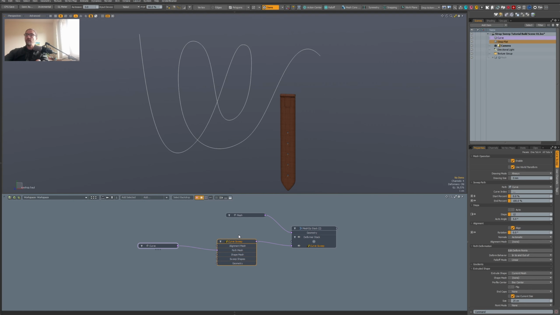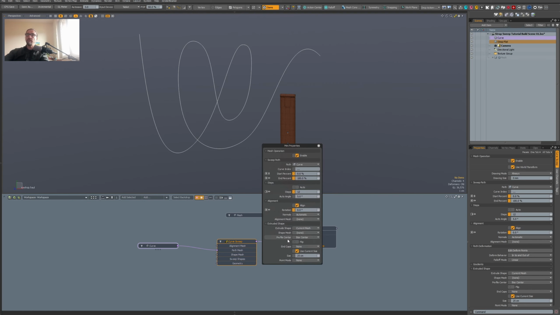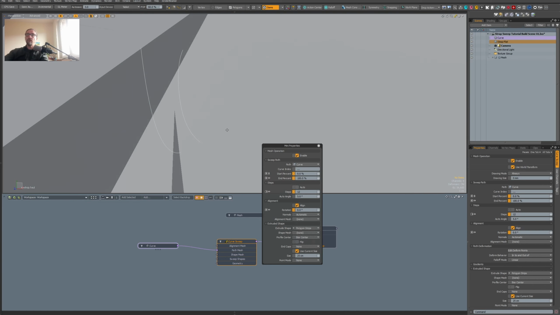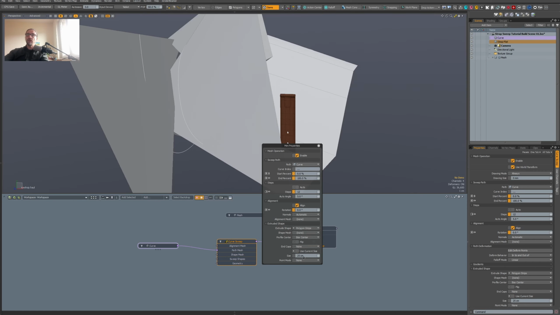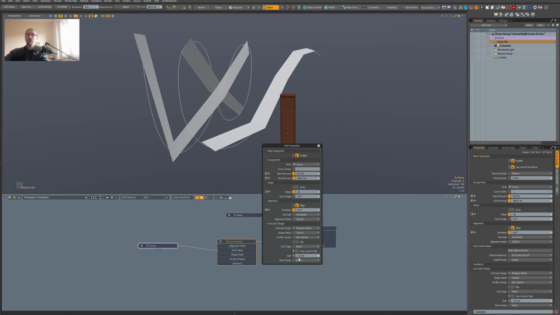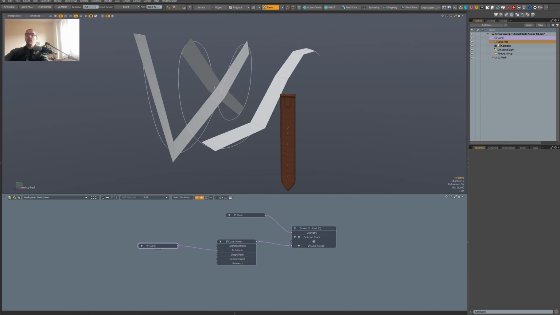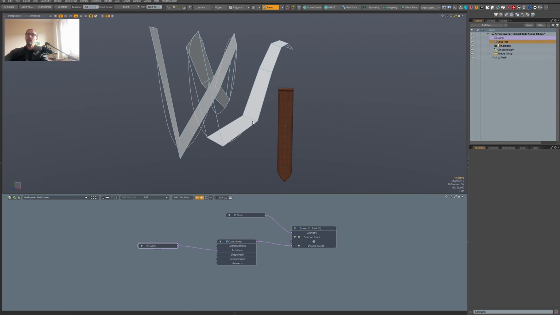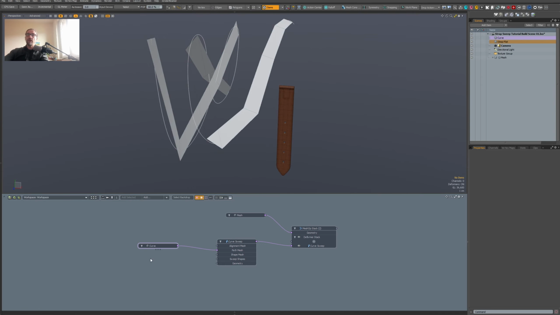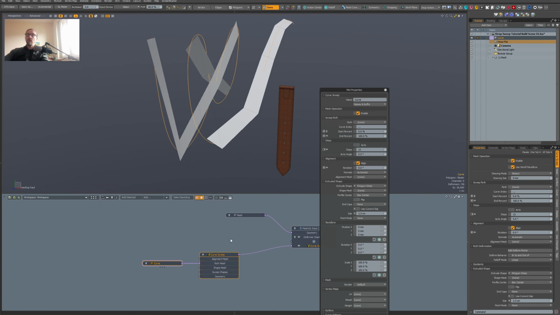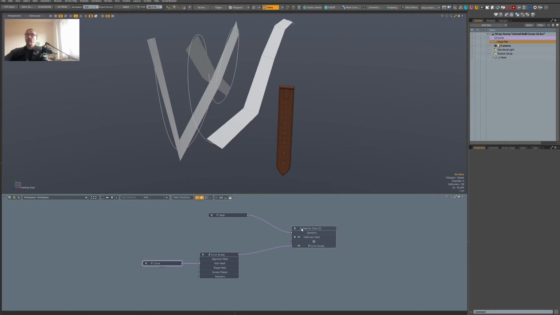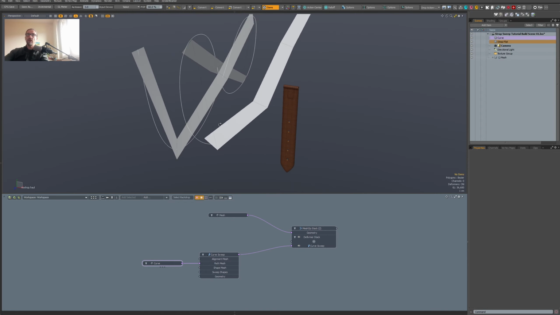And we don't have anything yet because we have to set the profile, and we use polygon strip for the profile. So we uncheck the current size and set something that is close to this width here. We could use mesh info to get the width of this one and use it for the width of the strip, but I'm not going to do it this time because I think it's not necessary with this one.